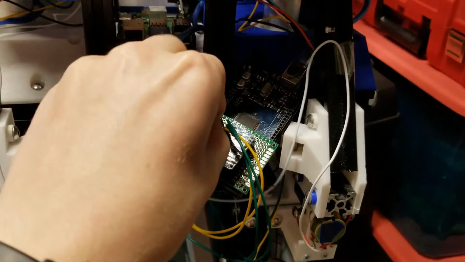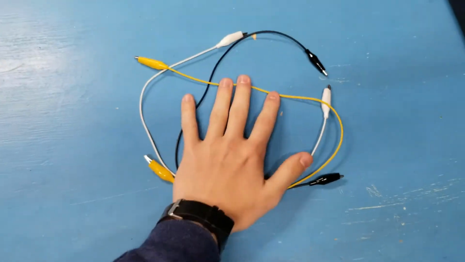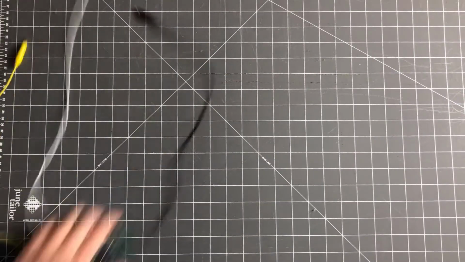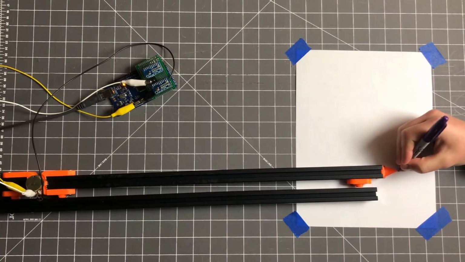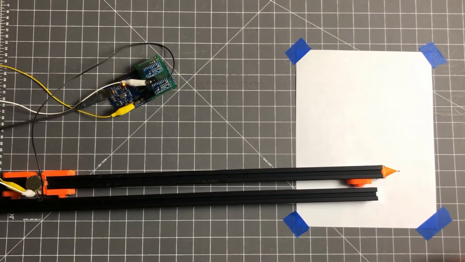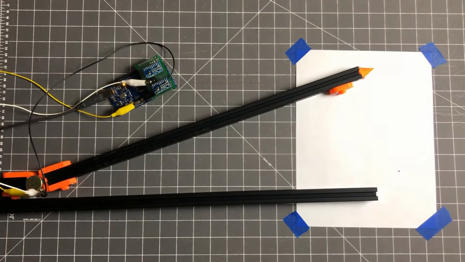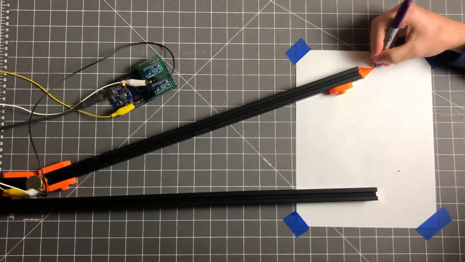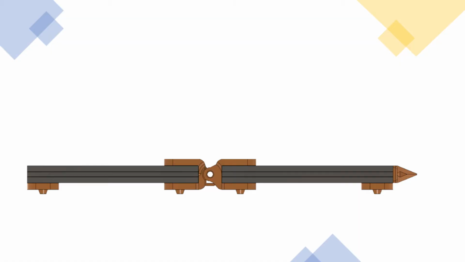So what we have to do is steal our potentiometer reader from Leo, grab a couple wires, and slap the whole thing together. Brilliant! Now we can lay the whole assembly against something flat like another piece of extrusion, mark the arrow, and take down the value of the potentiometer. Then after we rotate one side, we can mark another point and record the pot value. So now let's break this down.